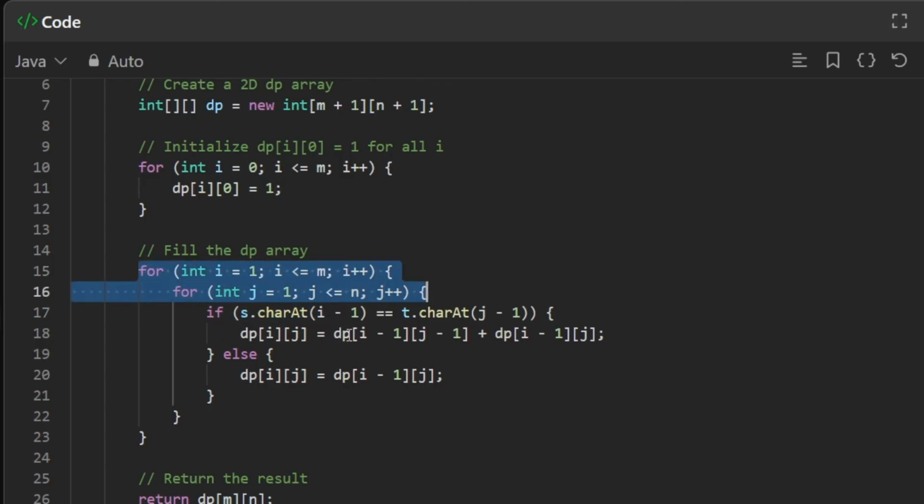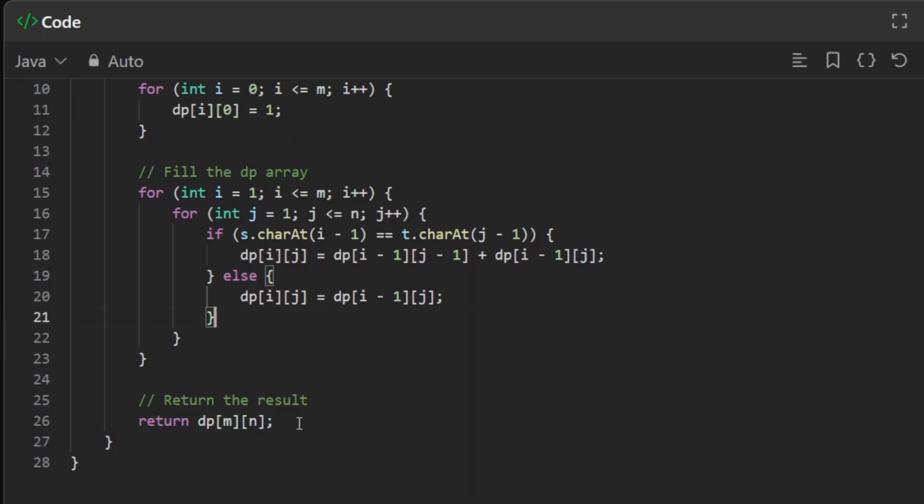Now we'll start filling in the dynamic programming array. We will check that for the given dynamic programming array, if the characters match, then we are taking the value from the diagonal and the value from the top and summing it up. That is going to be our subsequences. If they do not match, we'll just directly inherit the value from the top of the DP matrix that we have calculated so far. In the end, we will simply return the result, the very last cell in the DP matrix. Coding is not that much, but the concept is quite important.